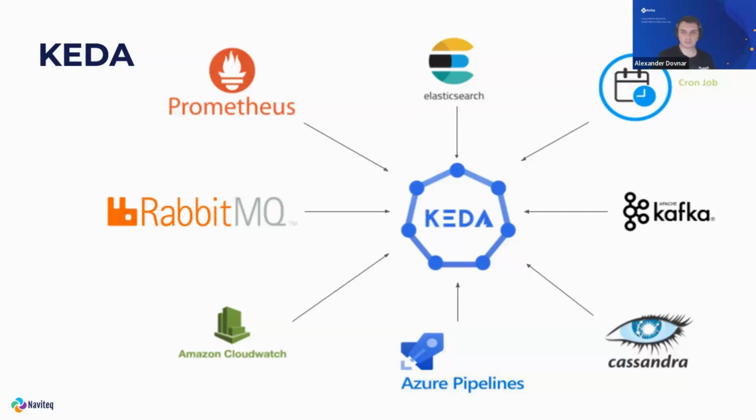For integrations it supports, there are a lot of them, like 50 plus. It's starting with RabbitMQ, Kafka, Prometheus, CloudWatch, cronjobs. Also, it supports CPU, memory, whatever. So you can really scale based on, I don't know, queue depth, message lag in your database, whatever, which gives you the ability to scale based on real business metrics, not just CPU.